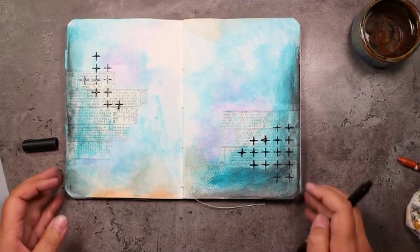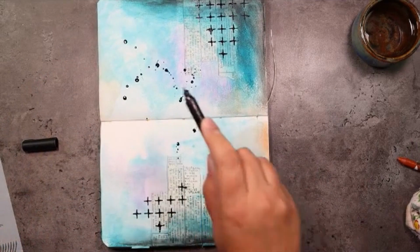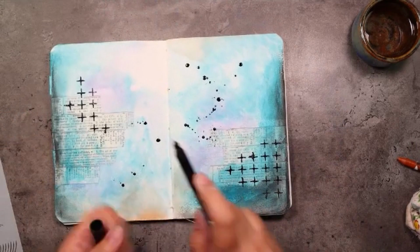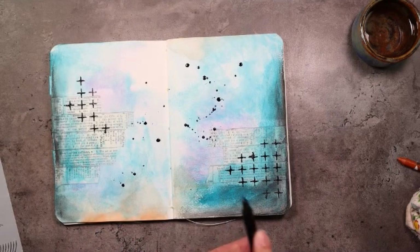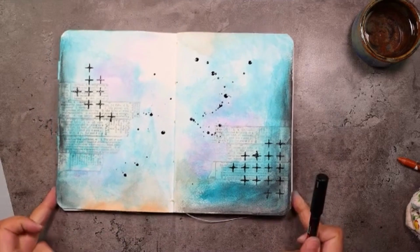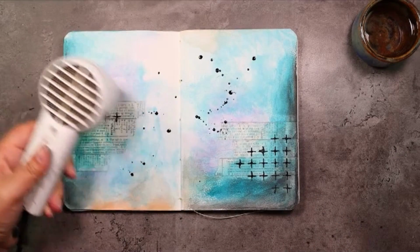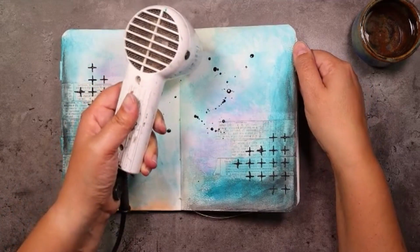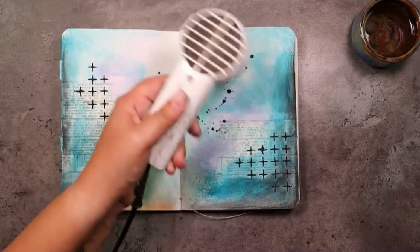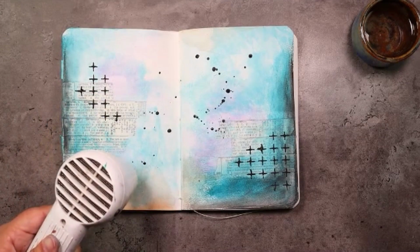Now, my favorite way of using a black Posca pen is to flick it on the spread to add splatters. To fasten up the drying, I do use a heat gun. You can use a hairdryer to do this, or you can even just use patience and let it air dry.